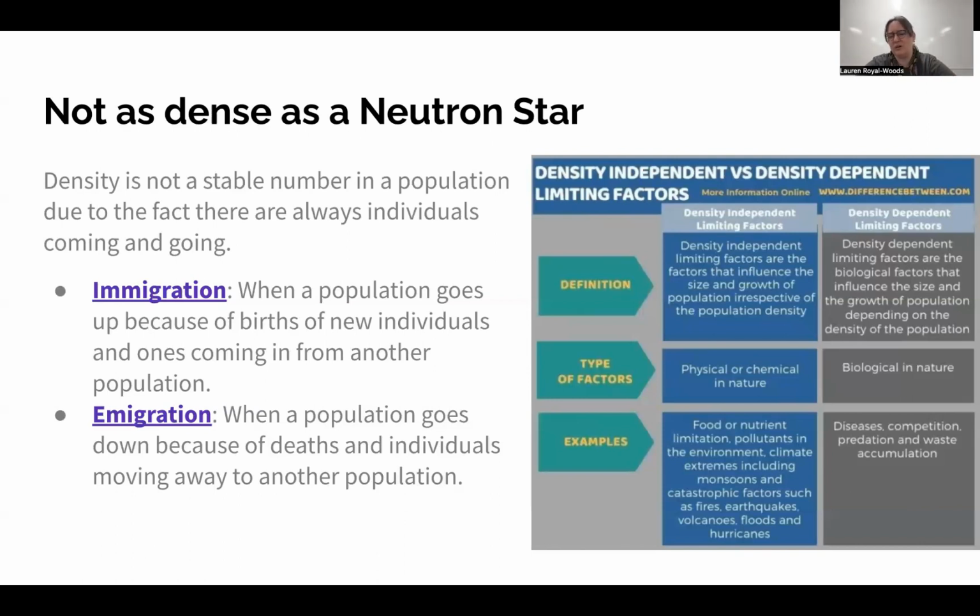But anyway, those are things that can also affect us as density independent versus density dependent limiting factors. And that can change our numbers as well. Like I said, Katrina cleared out New Orleans pretty good. I mean, a lot of people came back, but a lot of people also just stayed in Texas, or there were several people I knew that came up here and settled. I had several kids that you can almost call refugees from Katrina, because everything they had down there was gone and wasn't going to get fixed anytime soon. So, go live with your friends in other states.